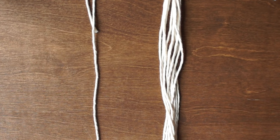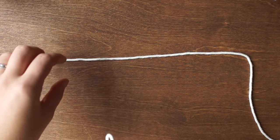Cut one piece of rope that is 40 inches long. This rope will be used as the filler cord. Cut 12 pieces of rope that are 30 inches long. These pieces will be used as our working cords.